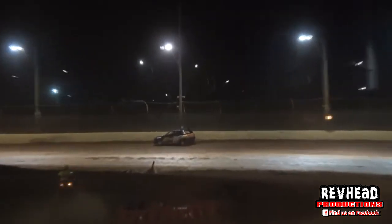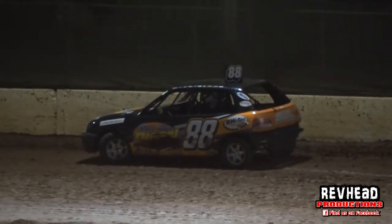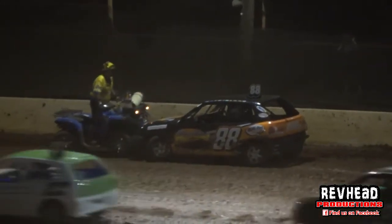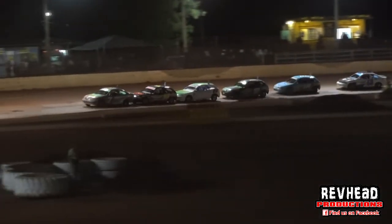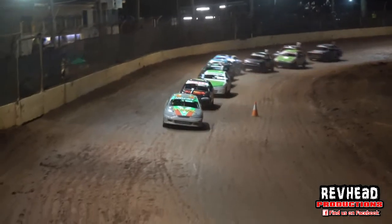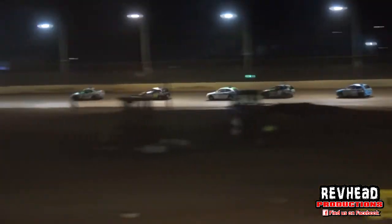We've got a yellow one — one in the wall, over against the fence. Ready for a restart. Green one waiting for them outside the witch's head. Jayden Hancock says go. Curtis Peel goes with him, so does Josh Rigby. 17 laps remaining, so still plenty of time as they go down the back straightaway.